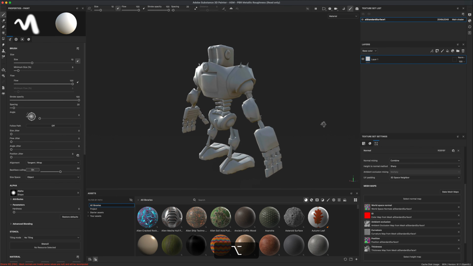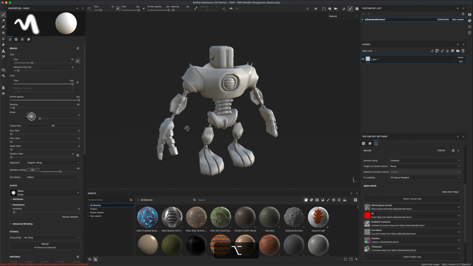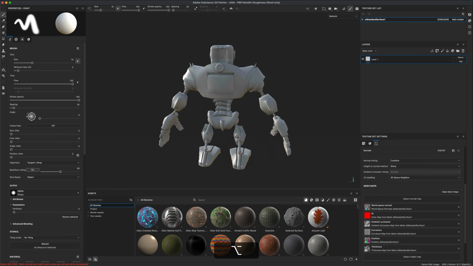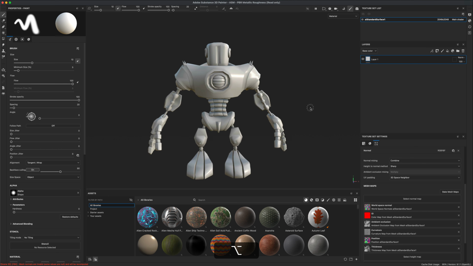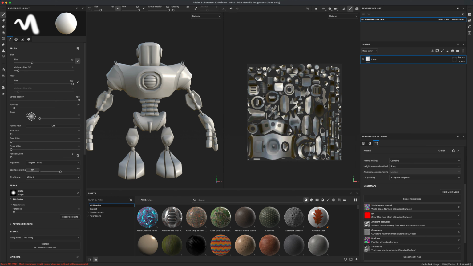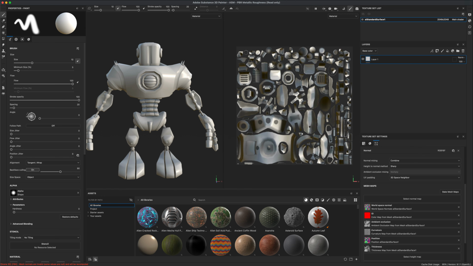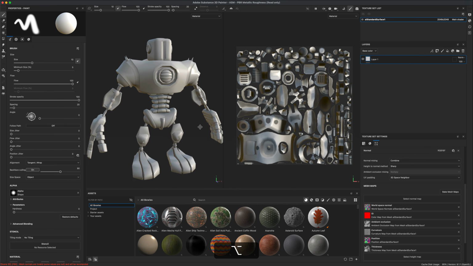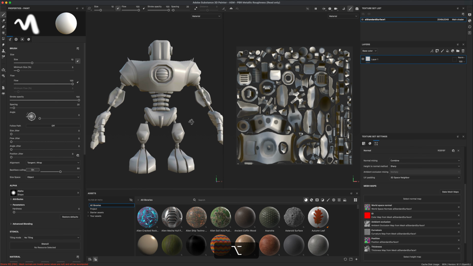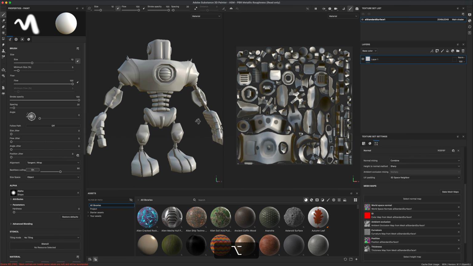And the reason for your bakes, if you want high quality, clean, trouble-free bakes, that's ultimately going to come down to doing good UVs, right? If your meshes are properly separated and unwrapped, then the bake will reflect that.